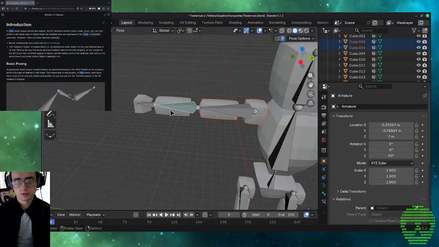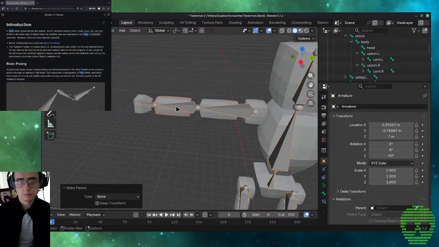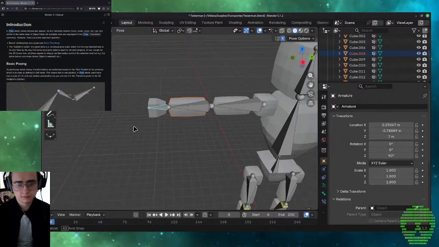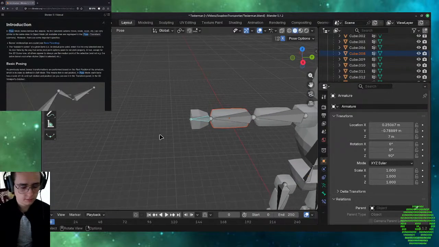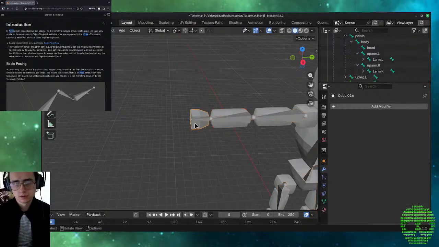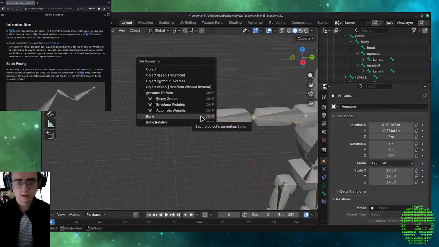Close mode, select other bone, control tab, select armature last, control P, bone. Bone, control tab, select, control P, bone.